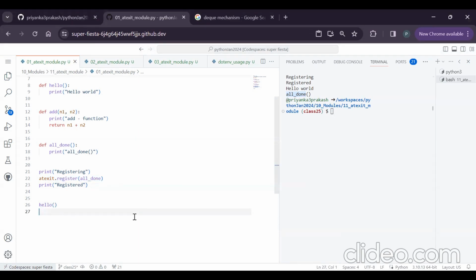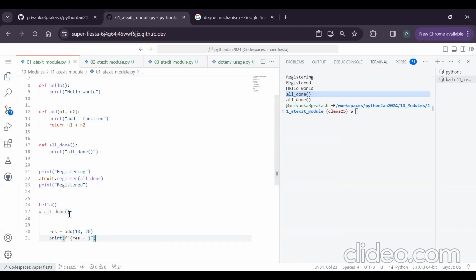Similarly, if I explicitly call this all done function, then it will execute, but still at the end of the things, it will execute again. Say if I comment this one, and instead of that, I call my add function. I have an addition function which is doing something, right? It is returning.